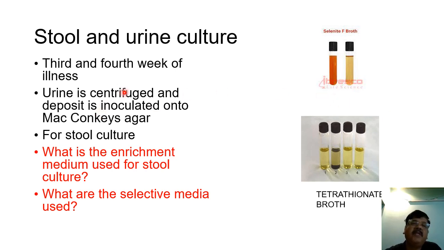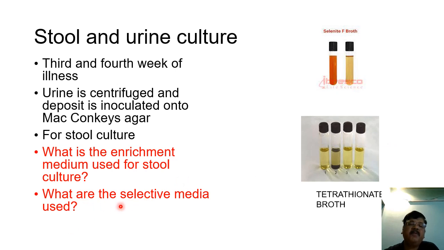Now come to the stool and urine culture. In the third and fourth week of illness, we are going for stool and urine culture. The urine is centrifuged and the deposits are inoculated onto the MacConkey's agar. And for stool culture, we are using selenite F broth or tetrathionate broth as an enrichment medium. So please remember, for stool culture, we are using selenite F broth or tetrathionate broth as an enrichment medium. And for blood culture, we are using bile broth or BHI broth as an enrichment medium.